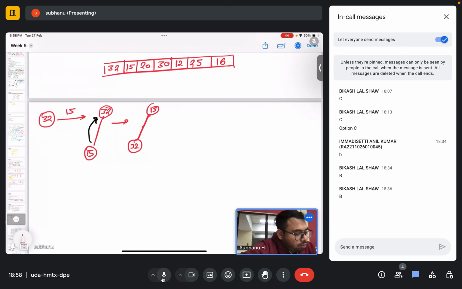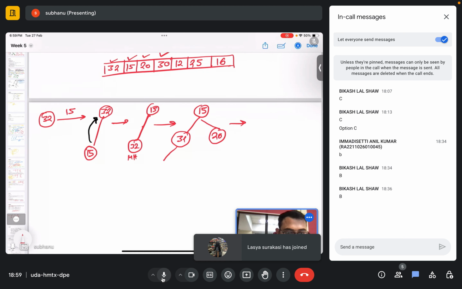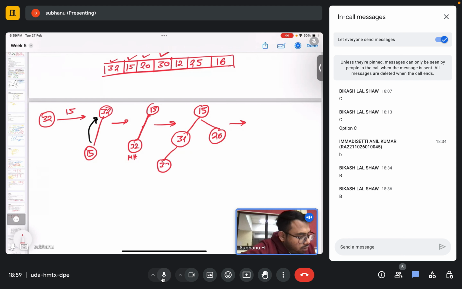Fine. Now what we will do? So this is a min heap. Now 32 is done, 15 is done, then 20 will come. Then 15 here, 32 here, 20 will come here. Then what will happen? 30 will come. Then where will we place 30? This 30 will come here.